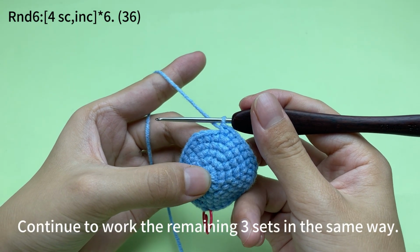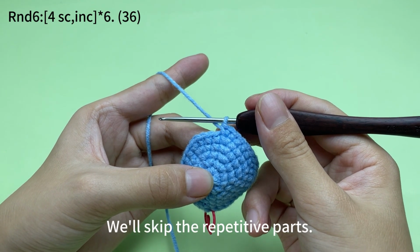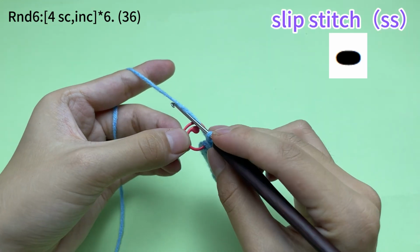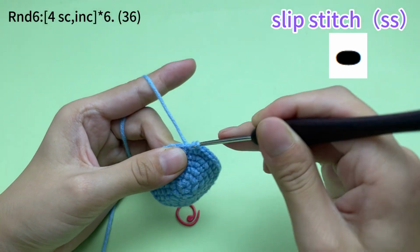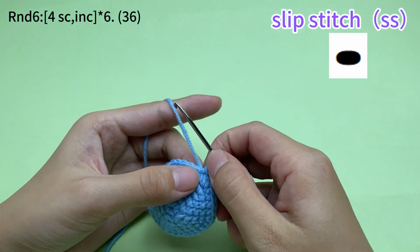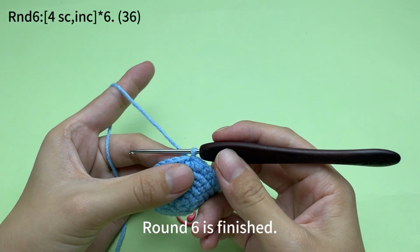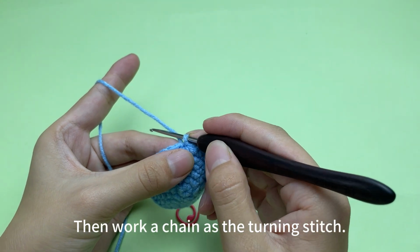Continue to work the remaining three sets in the same way. We will skip the repetitive parts. Six sets are done. Now let's work a slip stitch to join the round. A slip stitch is done. Round 6 is finished. Don't work a chain as turning stitch.